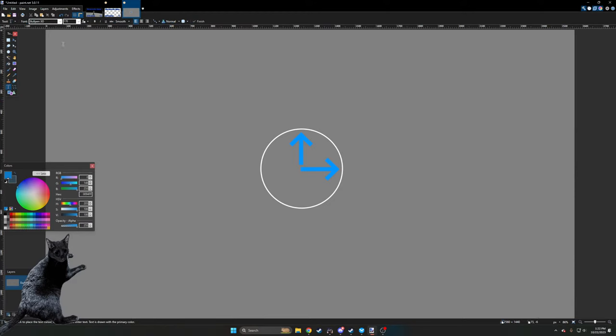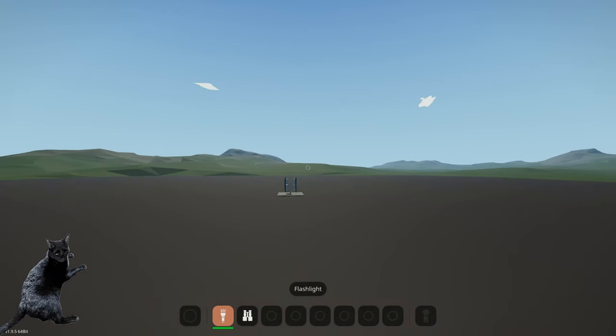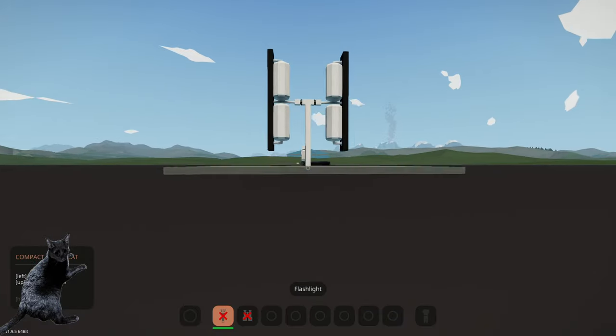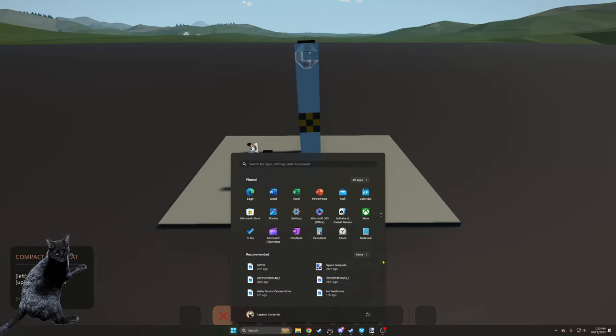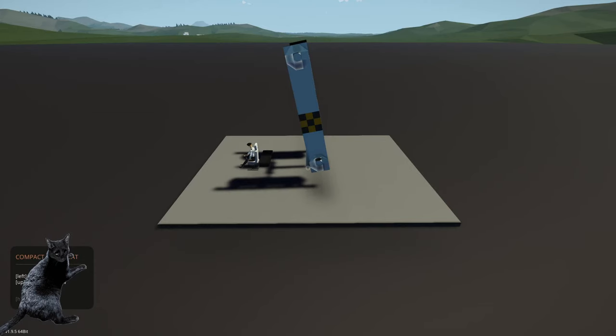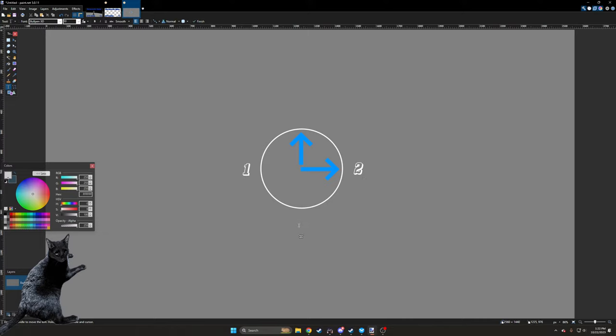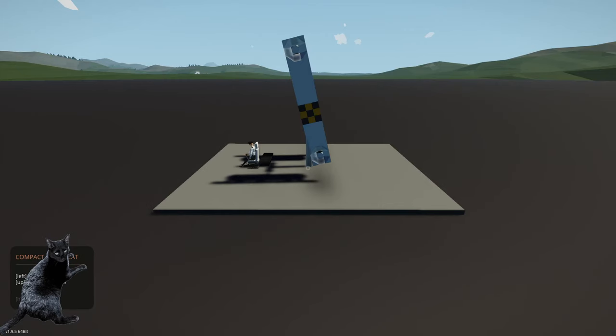All right, so let's number these up. So that's one is here. All right. So two is the opposite. I'm just going to change that to white, I think. There we go. Two. Three. And the other one should be four. All right, good. So we have the four directions there, so we can start.